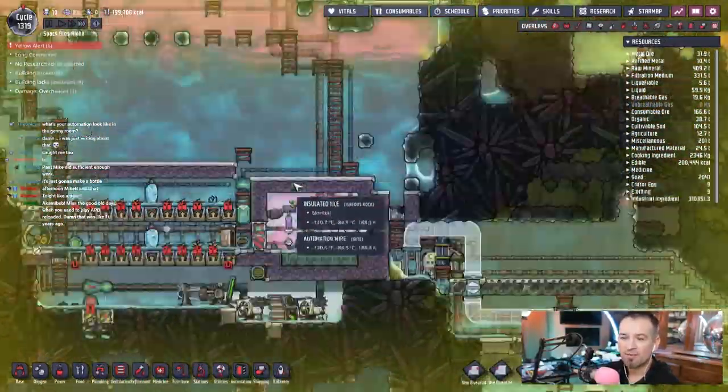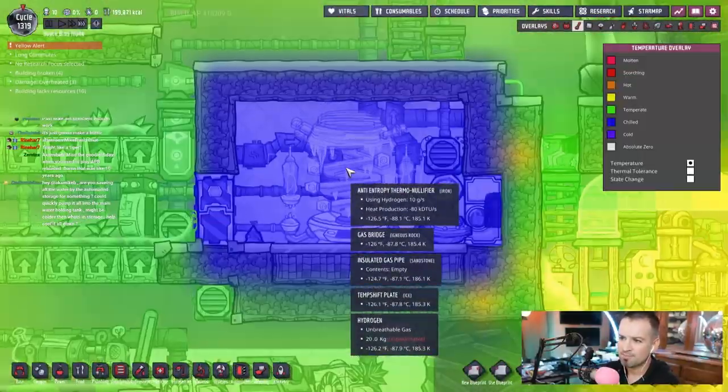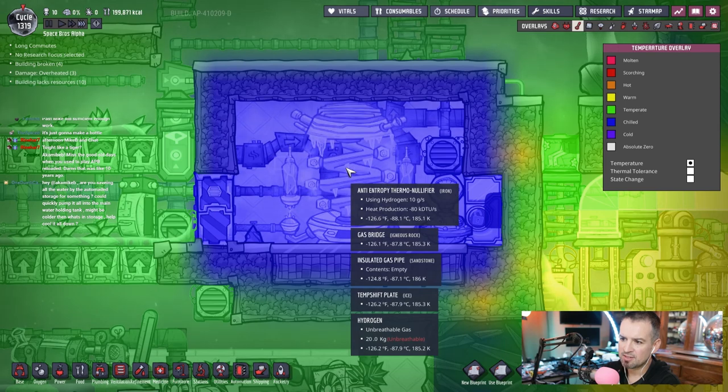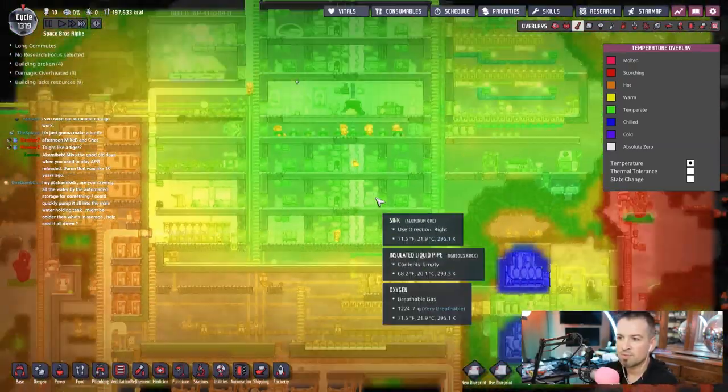I'm not going to worry about this. I'm not going to look at it. I'm not going to worry about it. Actually, I do want to look at it real quick. What is the temperature in here? Negative 126, and getting colder. Temp shift plate is indeed getting colder. Cool. So this is going to continue to get colder. That room's going to be really cold.